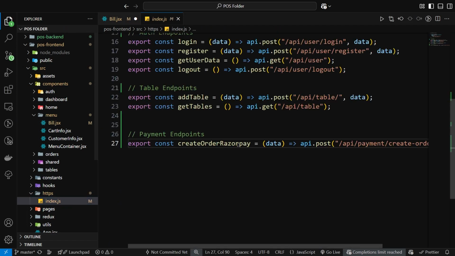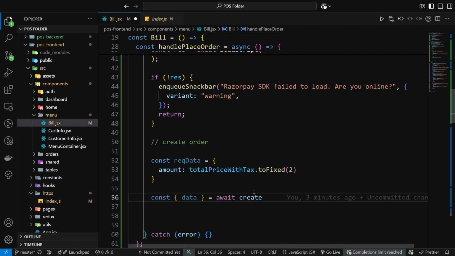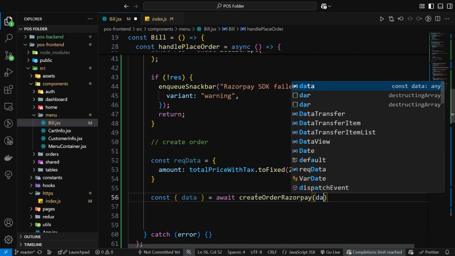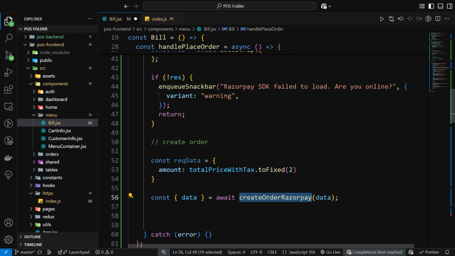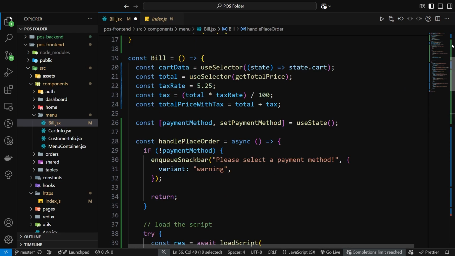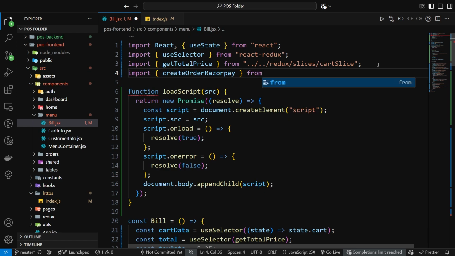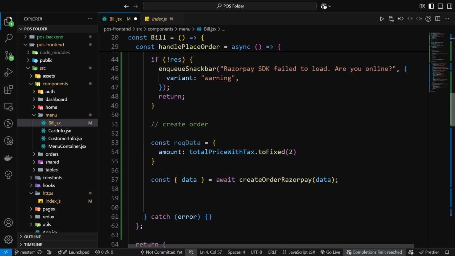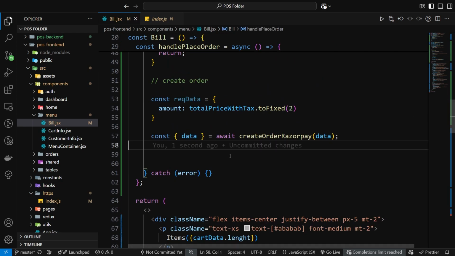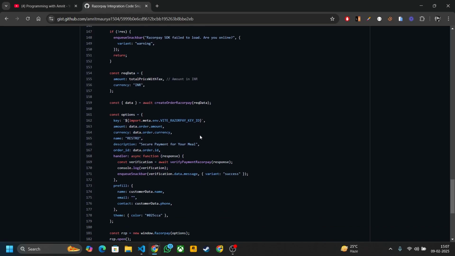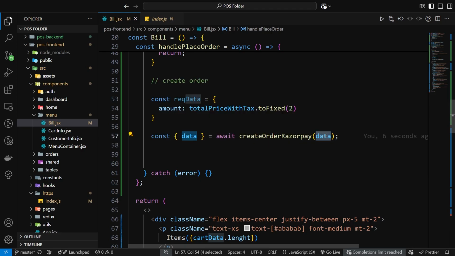We have to import this createOrder Razorpay. So just write like this here and pass the data and import this. Here we have to pass request data, not data.